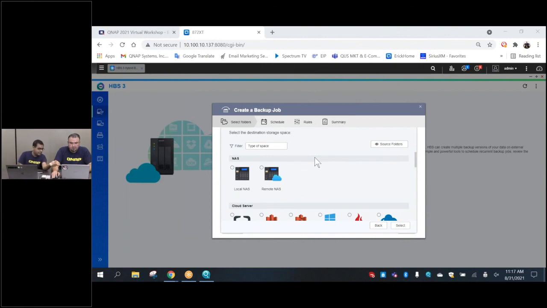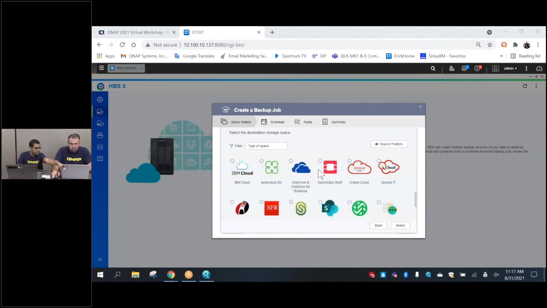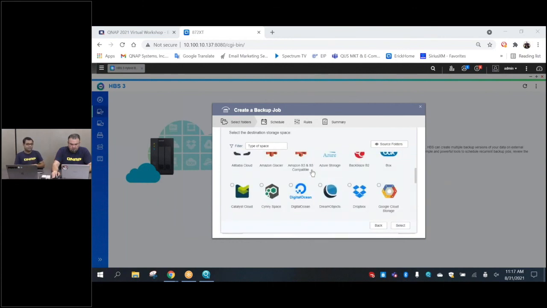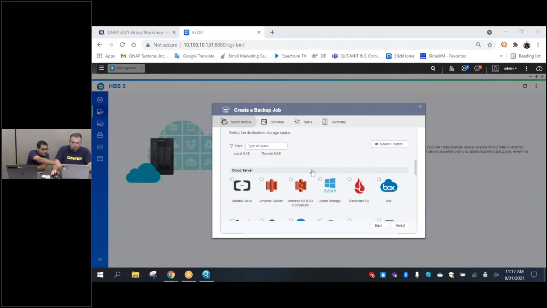If you scroll down a little bit, we have multiple options for your cloud backup. As mentioned, you have all these lists, but I'm going to give you an example of Amazon Glacier and Amazon S3. If you have seen the pricing, Amazon S3 is actually more expensive than Amazon Glacier, but you can take advantage of it.